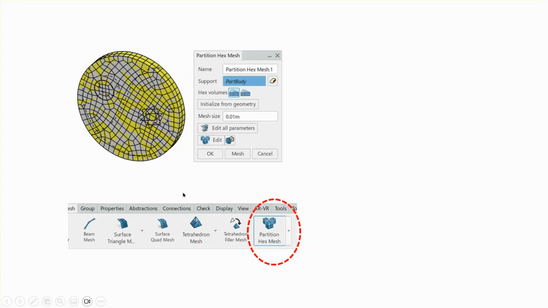You have to exit, obviously. You have to exit that model preparation. You go to the meshing, and the particular thing that you want to do is the partition hex mesh, okay? Because there is something called sweep, 3D sweep. I'll show you. 3D sweep will not allow you to do this thing when it's partitioned, okay? But there's something called partition hex mesh, and that is what you need in order to do that.